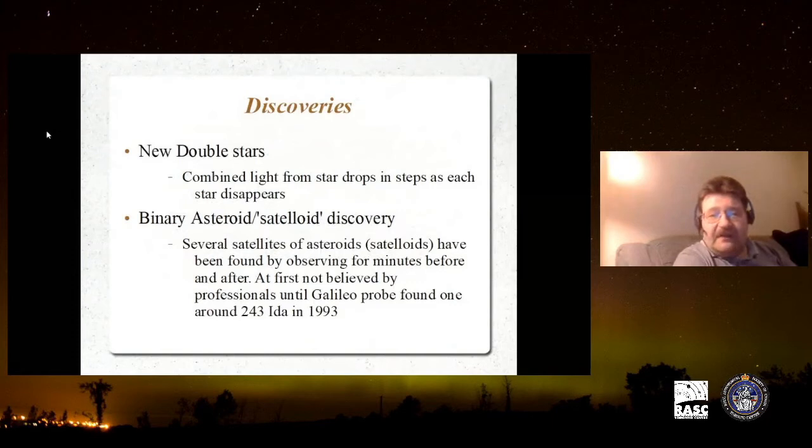We have also had, in addition to binary asteroids like you've just seen, the discovery of satellites around asteroids, which our own Guy Nason has described as satelloids. So we actually started finding these before the scientific community did. The amateurs found them. The problem was that at the time we didn't have recordings of the actual occultation. We just had the audio recordings. So there was no hard proof. And at the time there was still some uncertainty as to whether or not an asteroid could have a satellite. We didn't have proof of that until Galileo flew by 243 Ida in 1993 and imaged the asteroid and its satellite. And since then, we've found a few more.